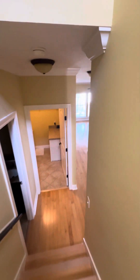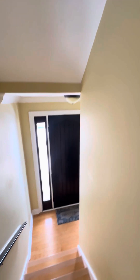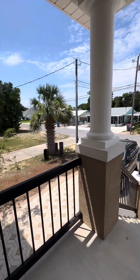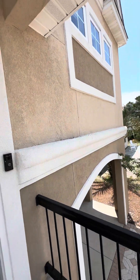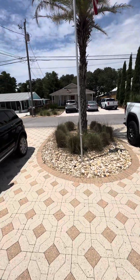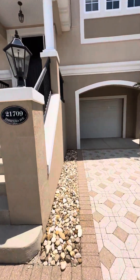I'll go ahead and leave you with the main space view here, and then I'll go ahead and check out the front for you — put that on record. And that's kind of what I was telling you — just a little bit of debris there, but that can get cleaned up good with a power wash. Everything else looks really, really good. Here's our front.